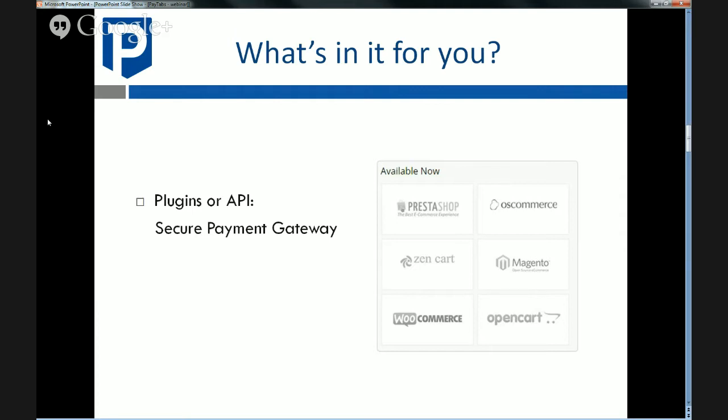Then we have the APIs. API is a more advanced solution to integrate with other custom-built websites or shopping carts for which plugins are not ready. This is suitable for any website or e-commerce website available. Now, what's the difference between the API and a plugin? As I said, a plugin is already a ready-made solution. All you have to do is download and install. For the API, you will require some sort of development or integration with your existing website.